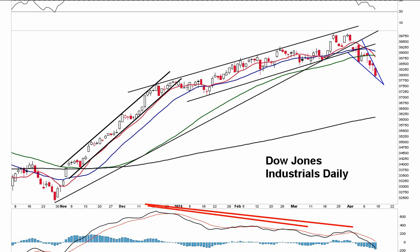The Dow has broken this trend line right here and goes back and tries to fill the gaps. Again, we may attempt to see a back test of that trend line right there. Here's the gap fill area right there. If we can get a rebound, the Dow might try to back test that level. Could possibly lead to a rebound in the market. I'm talking about the Dow's gaps because NASDAQ and S&P already filled their gaps. NASDAQ's been going sideways. We had a gap this week, and the gap from Friday hasn't been filled. Gapping lower on Friday, sharply lower in the market. Dow now has 3 gaps that have not filled. The ones that NASDAQ and S&P filled, the Dow never filled them.